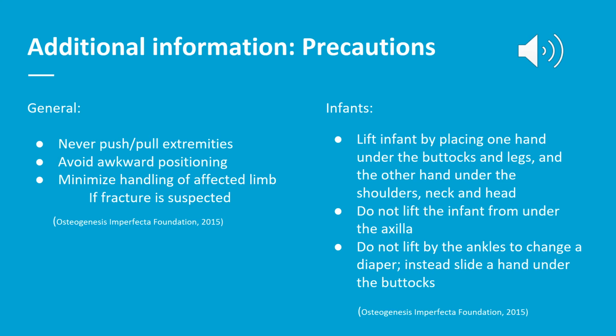Babies do not need to be kept on a pillow or soft surface. Encourage babies to explore independent movement. Supporting infants in a variety of positions, for example, side lying or stomach lying, develops muscles that will help with sitting and standing later on. And that's all for the precautions.